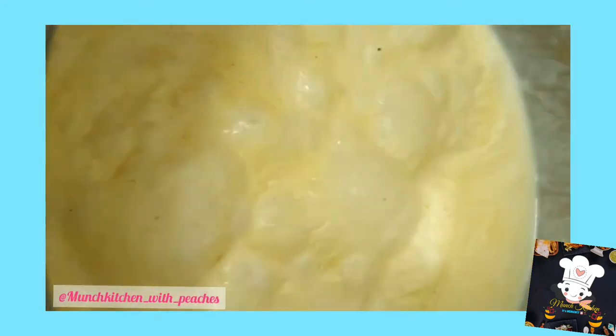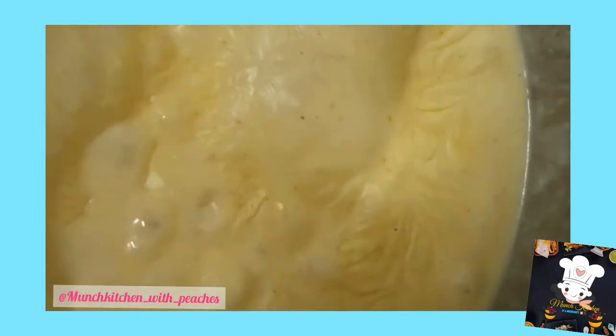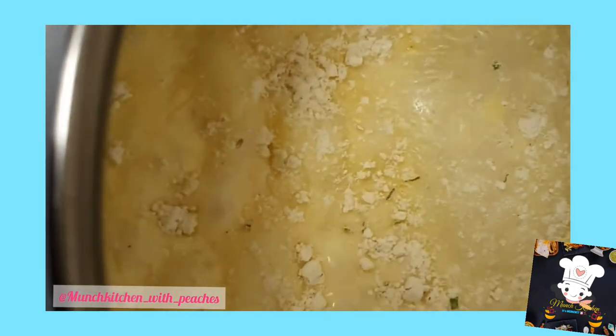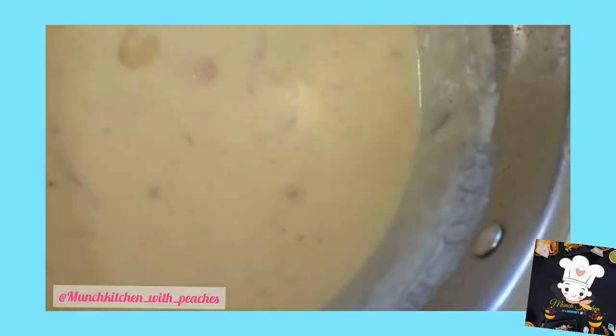These cooking sauces, if I have a chicken a la king, I'll be glad to use a chicken a la king. But now that I have chicken and mushroom, I'll be using chicken and mushroom. So I'm just gonna add a little bit over there. It's just gonna add more flavor to your white sauce. This is optional. You don't need to do this. And because of the sauce also, I don't need adding the cheese. I can just slap in the cheese at the top of the lasagna.